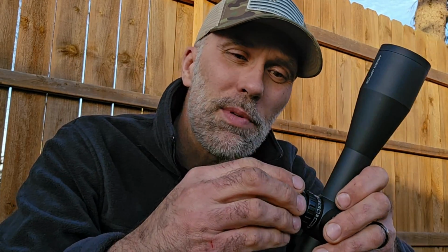Setup is just the same with the cap. It does not come, again, with the battery in it, but they are included in the box, not in the rifle box. It's going to be in your big cardboard box, so look around for that thing. Does come with the sunshade, just like all of your other Arken optics, and that fits on here perfect. The color match is good. There's no seam or anything, and it works as well.